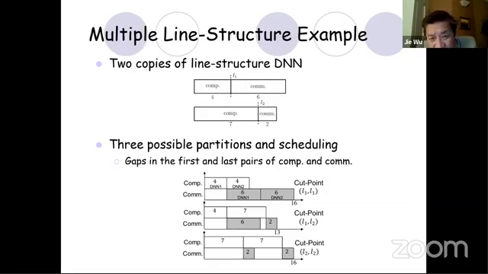But then what's the optimal schedule? Suppose we do both cut at L1. So you have two copies exactly. So you do a pipeline. So this is the best one, and you will finish at 16. Then we can look at another one: one cut at L1, another cut at L2. The optimal schedule is this one. You schedule 4 before 6, 7, not 7 before 6, 4. Then this optimal schedule 4, 6, 7, 2, right? 4, 6, computation, communication. And the total time is 13. So this is better than this one.